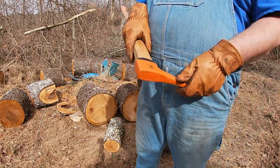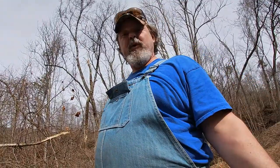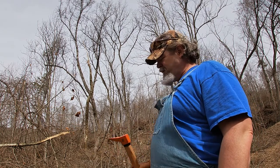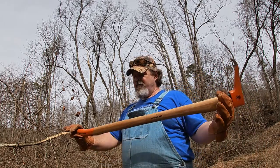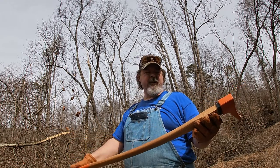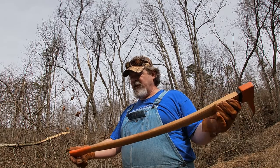Again, I use them all the time. I bought two of them. So we'll see. But that's the extent of the Pickaroon. I'm sure you'll see it a lot more as I'm out here working. But the Fiskars Pickaroon, about half the price of the steel. Actually, it's a Forester. I said Fiskars. Forester, sorry. Forester Pickaroon. Handle's nice and long.